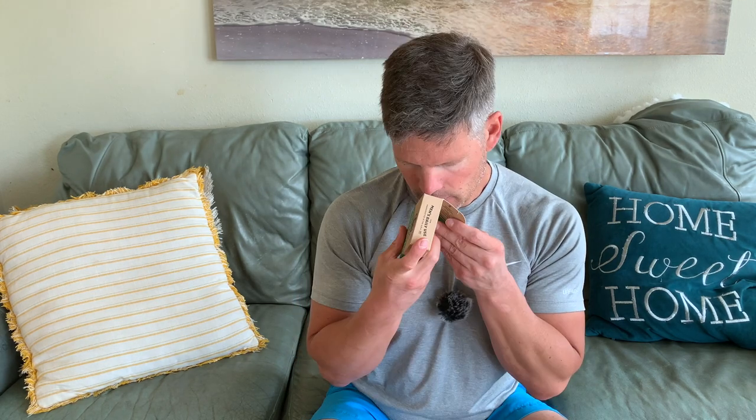Now I'm going to do a quick scent comparison of the Bronner's soaps versus the Dr. Squatch soaps. Peppermint — simple peppermint lavender, I can smell the peppermint stronger outside of the box, smells good. This one's the unscented. I like that the Dr. Squatch soaps have a little hole where you can smell each scent. The Fresh Falls — it's okay, not bad, definitely interesting. The cool fresh aloe — not a very strong scent. The bay rum — I like this one, it's a nice scent. The pine tar — not too strong but not bad. The summer citrus — also not too strong. Of the Dr. Squatch bar soaps, the bay rum is my favorite scent.